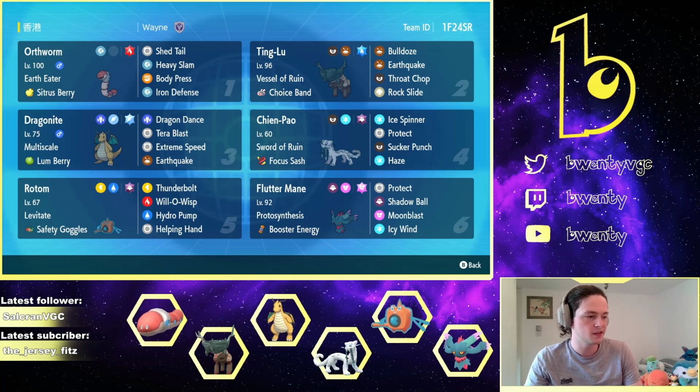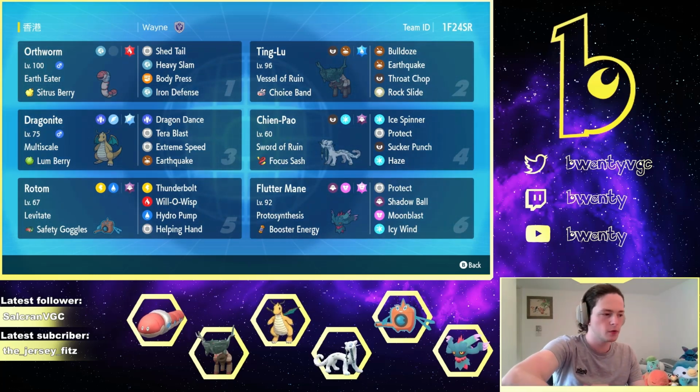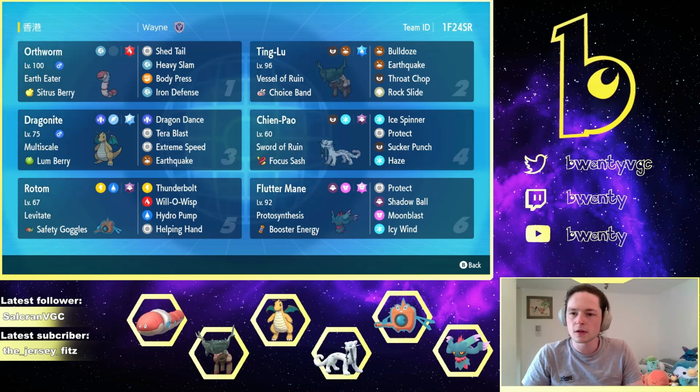If you don't know, a bunch of Pokemon from other games are now accessible through Pokemon Home, which includes things like the Genies, which is Tornadus, Thundurus, Landorus. Ursaluna's in the game now, Cresselia's back. There's a bunch of stuff. Basically, Urshifu is a big worry. But that is going to be starting next week. But we've got one week of Regulation C, so let's make the most of it.